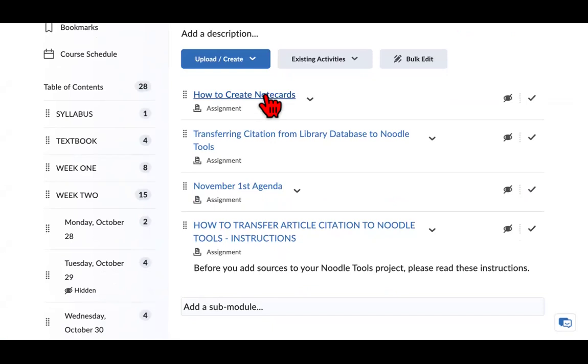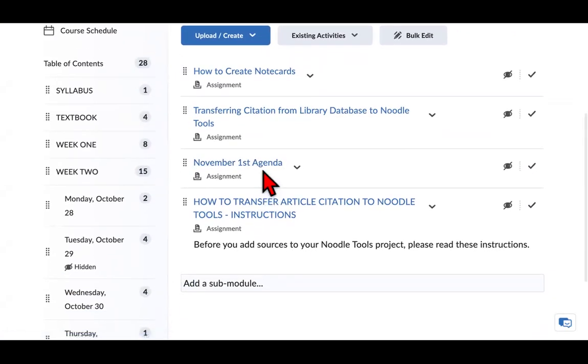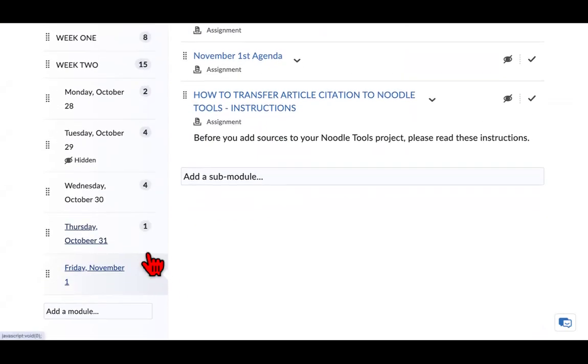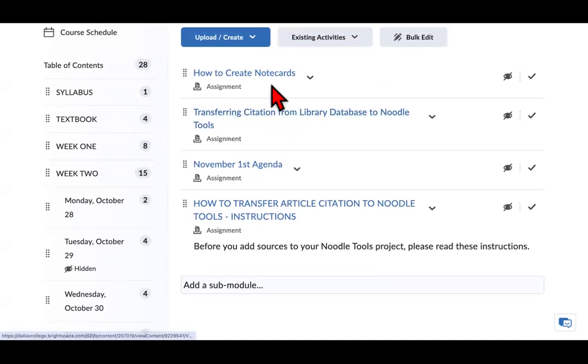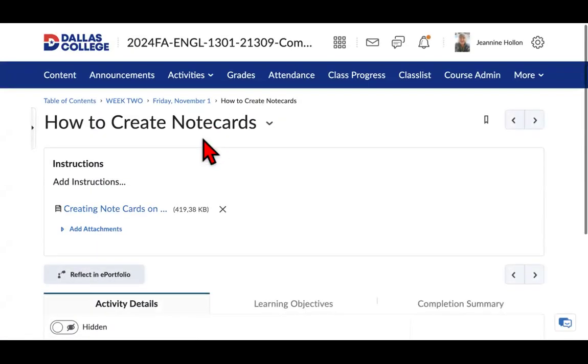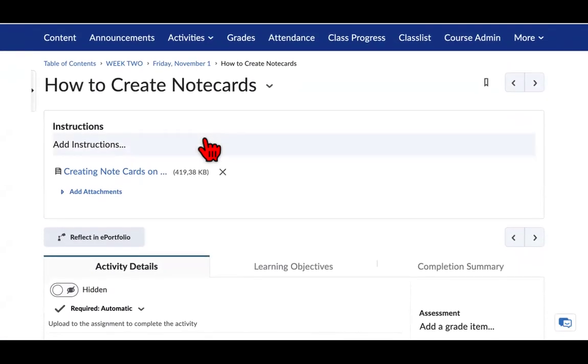So the next thing we're going to do, this is the one that I just went over with you. This one here, let's go to November 1st. I may have to clean that up just a little bit. Transferring cards, how to create note cards. So now we're going to go to that. And that's another page on your Noodle Tools.